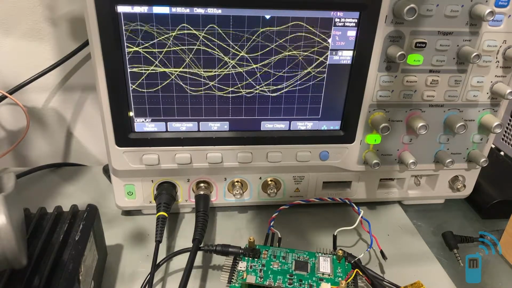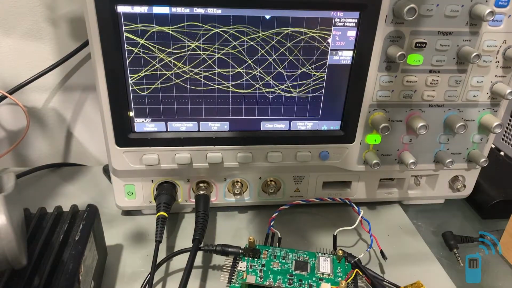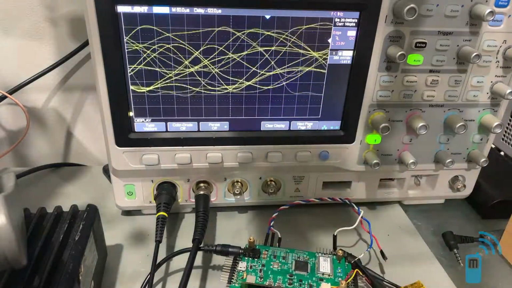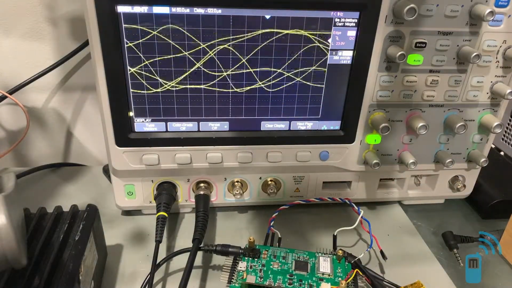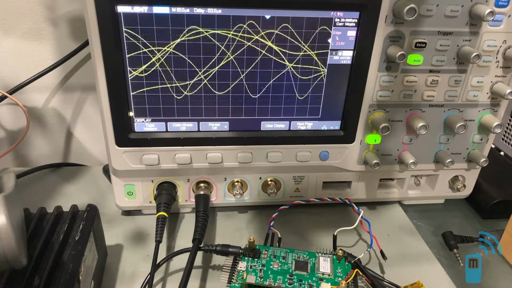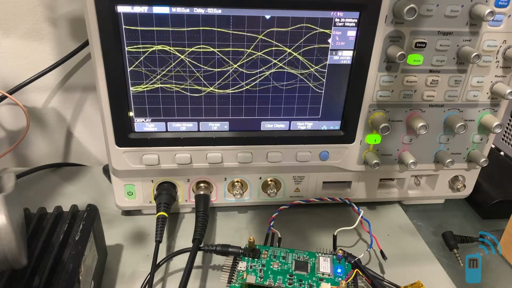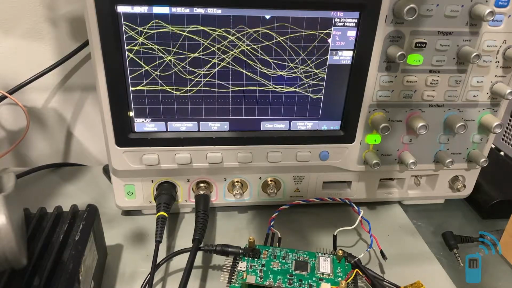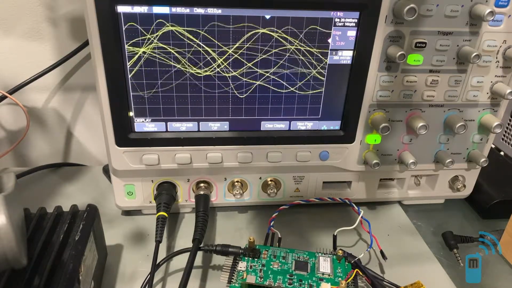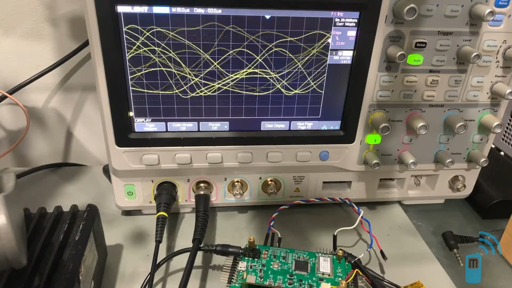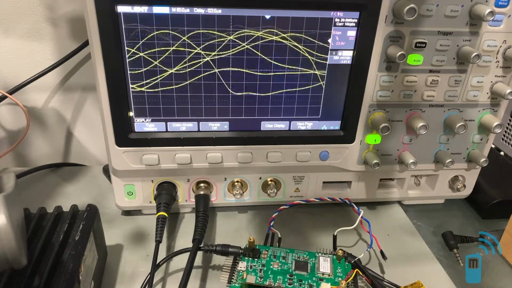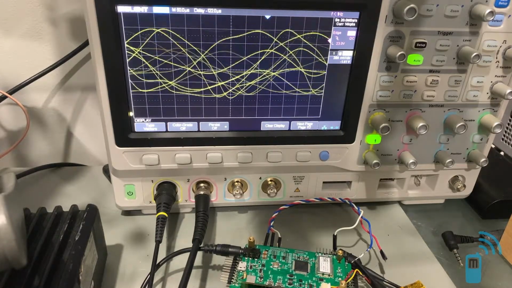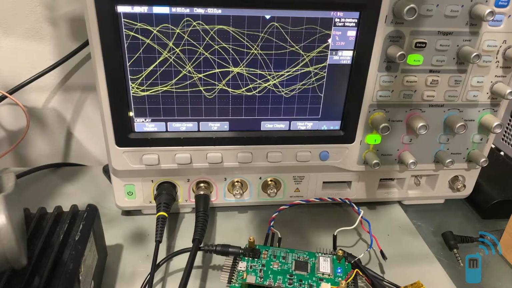The first thing we need to do is somehow synchronize the capturing of this waveform with the oscilloscope. This is a 4800 hertz baseband signal, so what we want to do is trigger the oscilloscope at that frequency, at 4800 or 2400, some multiple thereof, so that our capture rate is aligned with the symbol rate.